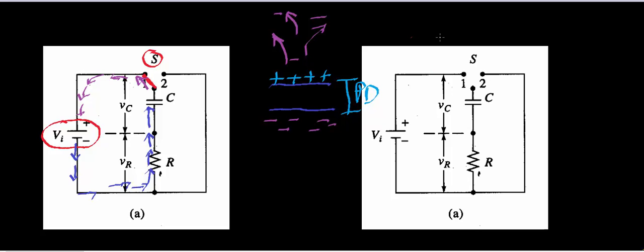Okay. Now, what I can do is I can do just that. Instead of having it in the 1 position, I can actually switch this into the 2 position. Now, what's going to happen if I do that? Well, what we're assuming at this point is that we already have the capacitor charged. Essentially, what's going to happen when I move it into the 2 position is the electrons that were on the lower plate are going to move backwards across the resistor, and they're essentially going to follow up here, and then they're going to hit the upper plate.